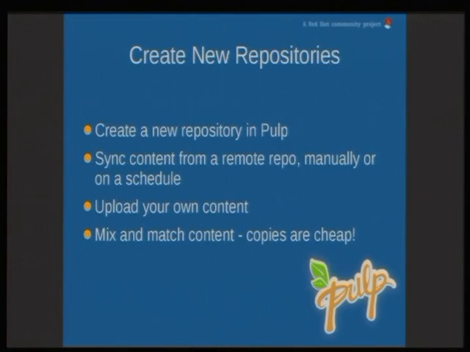So when you have this fresh installation of Pulp, a new one, with what do you usually start? Usually you start with the creation of the repository. So when you create the repository, you tell Pulp what kind of content you want to place into this repository. So let's say you want to manage RPMs. You created this repository. It's empty at this point. The only thing that has been done is a record in the database. That's all. At this point, you want to get the content into Pulp.